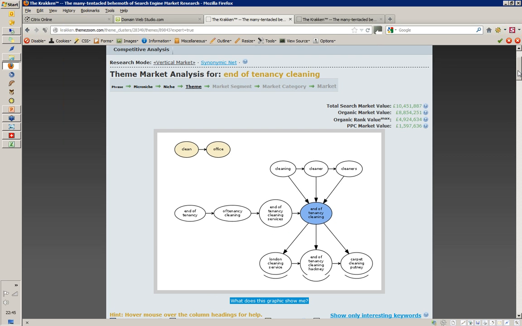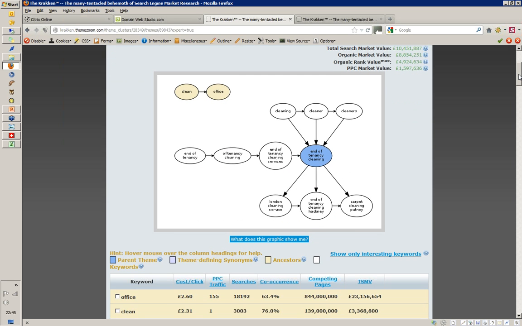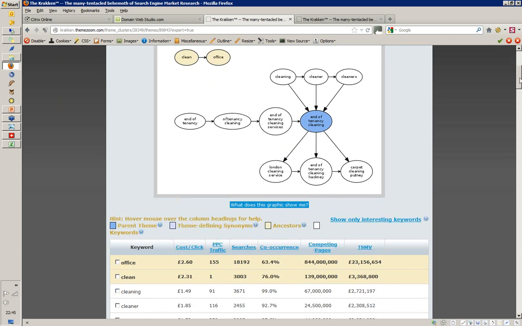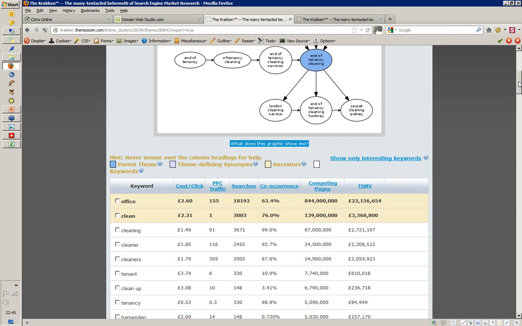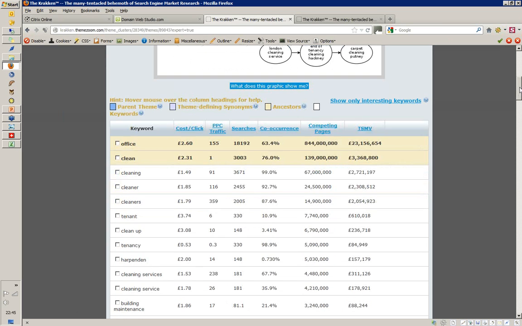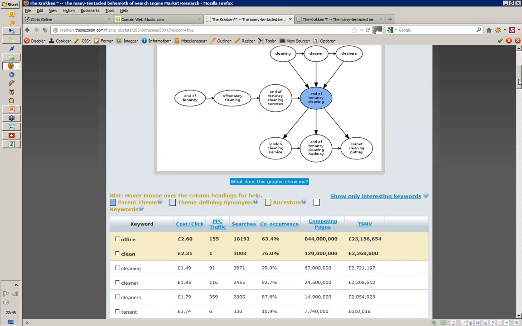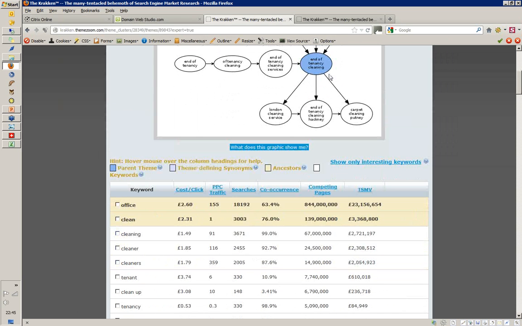Yeah, it is. It's actually got more competing pages than end of tenancy cleaning. Yeah. You can tell because it's to the left. Yeah, that would be a super local term. So these ones here at the bottom are what are breaking out of that sector over there. So you can see the locales are coming in, local there, there's local over there, and there's local over there. So do you sort of understand why we've gone a bit up in the rankings to look at the keywords?